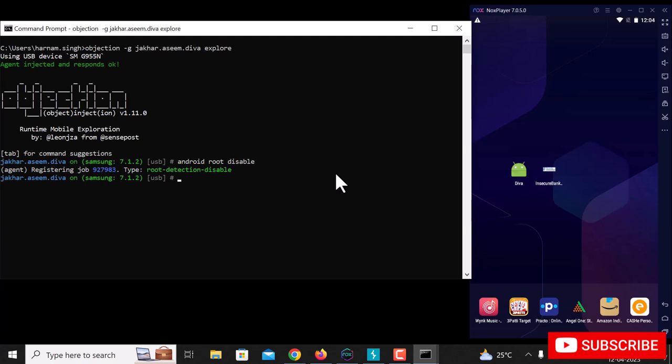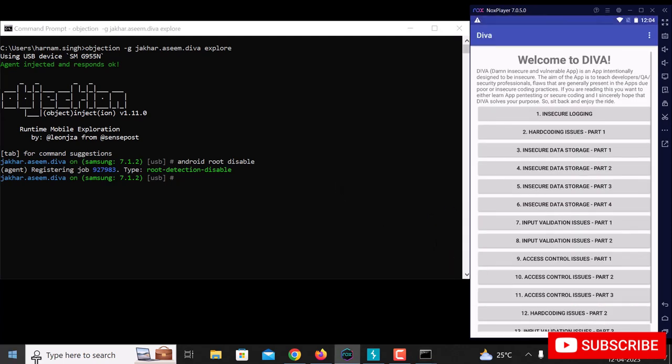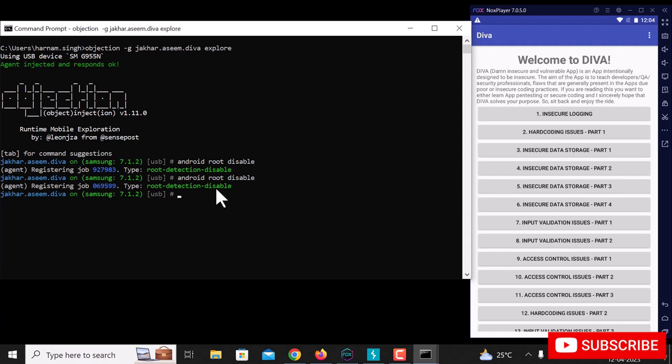Let's suppose you open the application and it gives you an error, meaning root detection is implemented, or the application will not run on a rooted device. Then you only have to run this command, android root disable. Then the error will be disabled or removed, and you will be able to use this application.